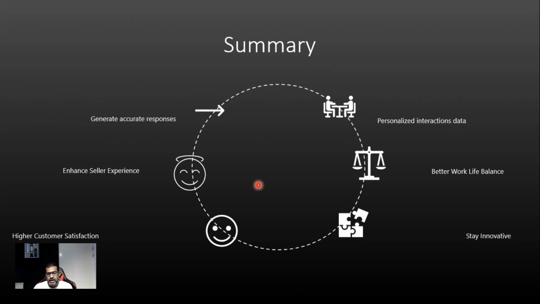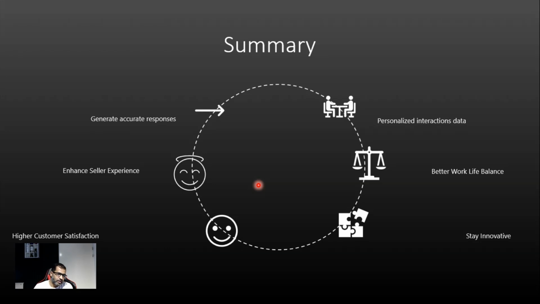That helps to enhance the seller experience, which is good, and it also gives higher customer satisfaction and personalized interaction data. For example, most sales teams have their own templates which they use in general for all customers, but here you're going to make personalized interactions for all customers, which is really good. They get accurate responses, and of course, it gives you a better work-life balance. And finally, the sellers are staying up to date and innovative on the products, which makes them happier in their work environment. That's all I wanted to give as a summary about Sales Copilot.